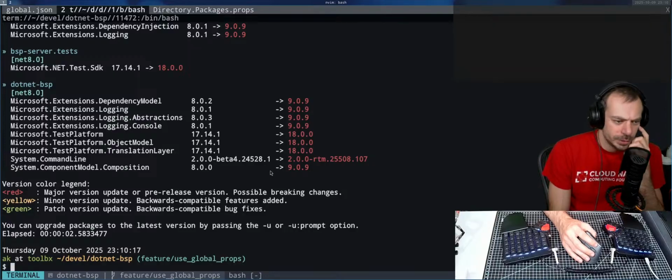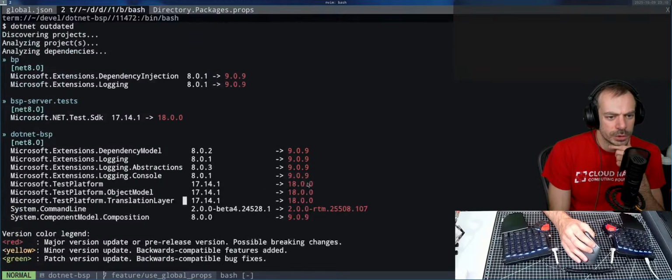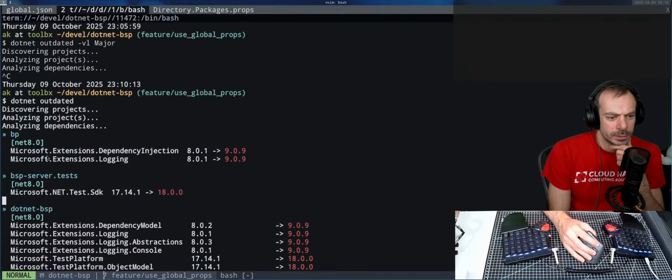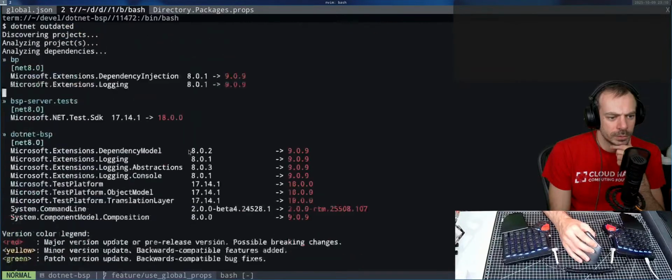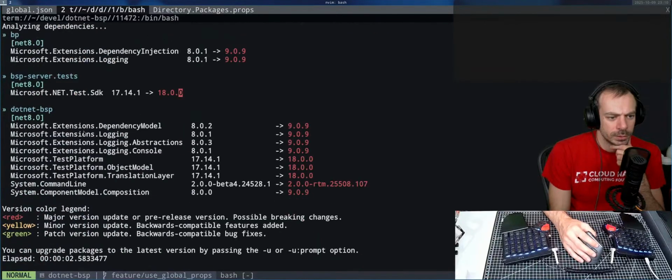Version 18, component model composition 9. Dependency model 9, logging.